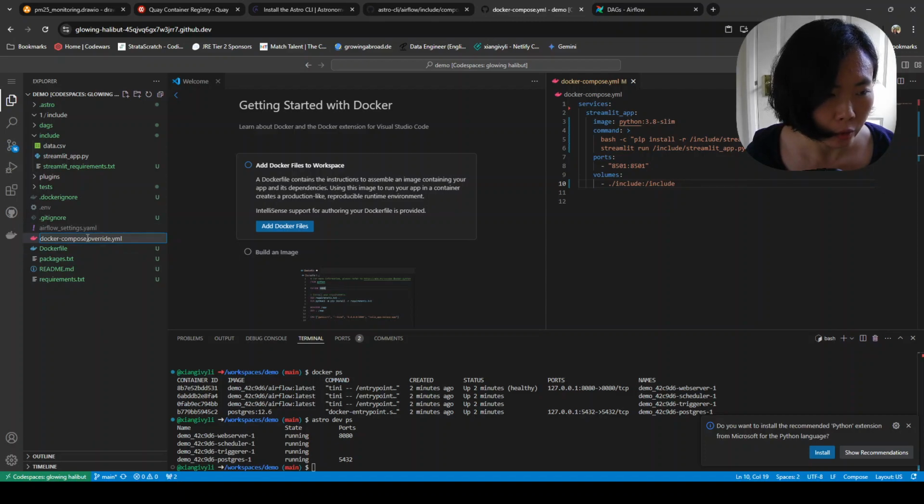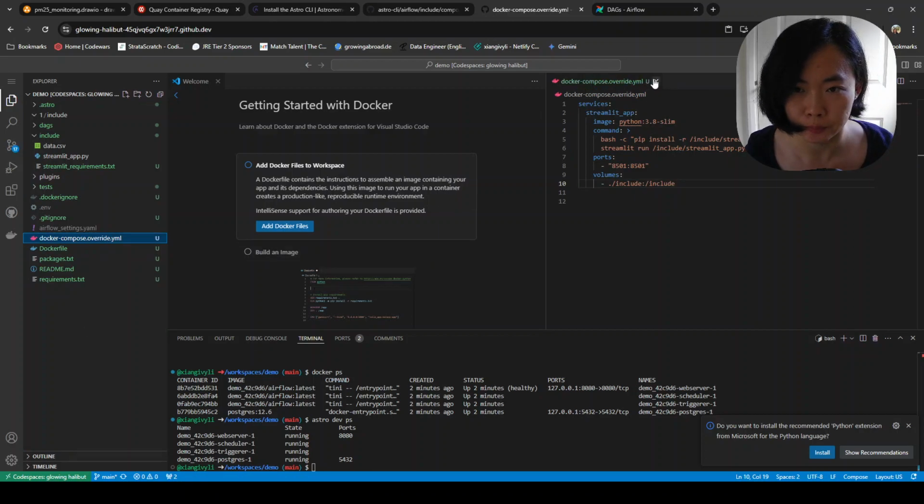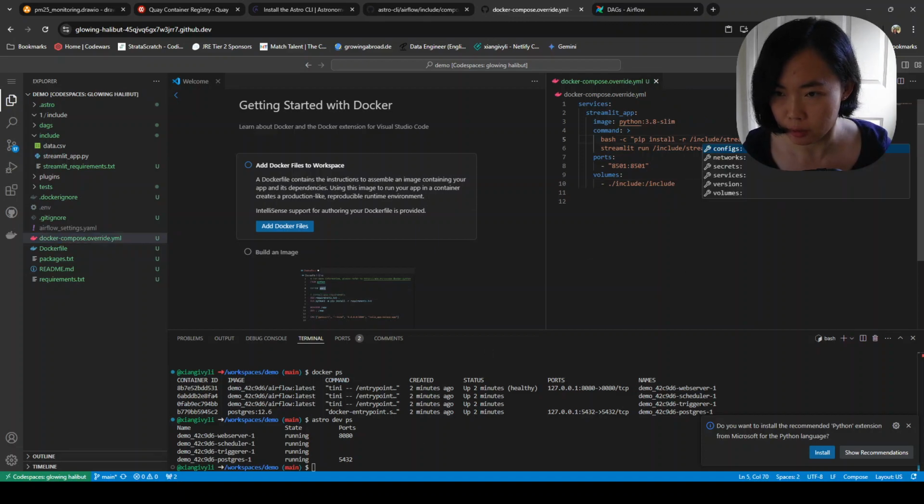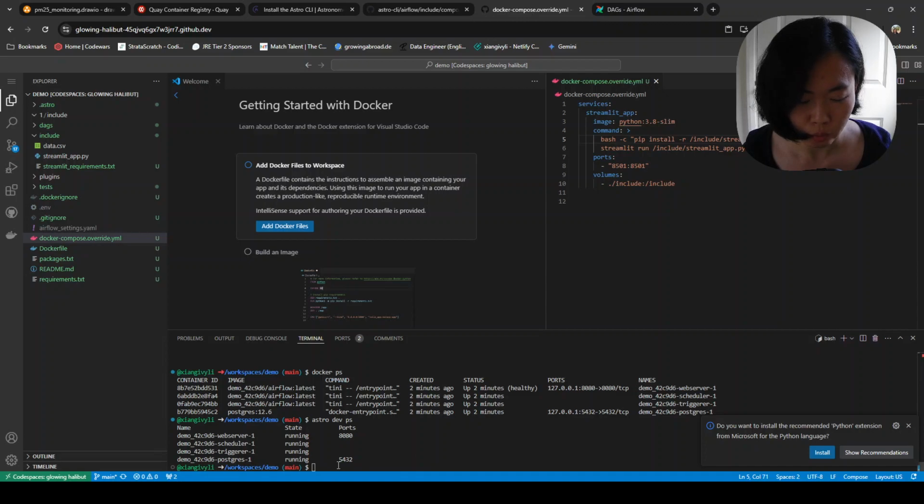So I will add override to the name to let Docker continue to run it. Let's see if it works. Sorry, for this one we will need a backslash here to continue reading it. So I will use astro dev start.